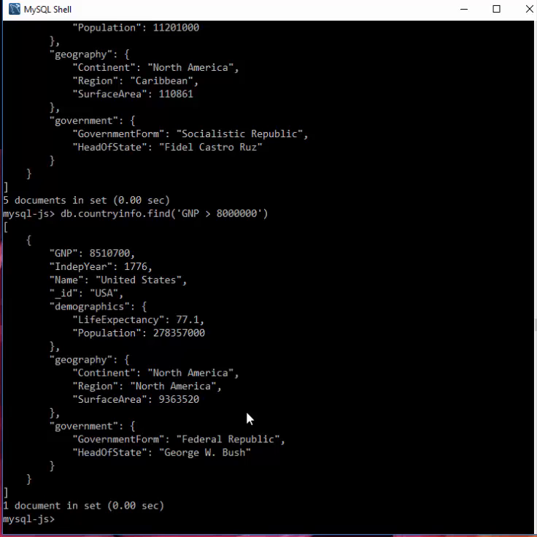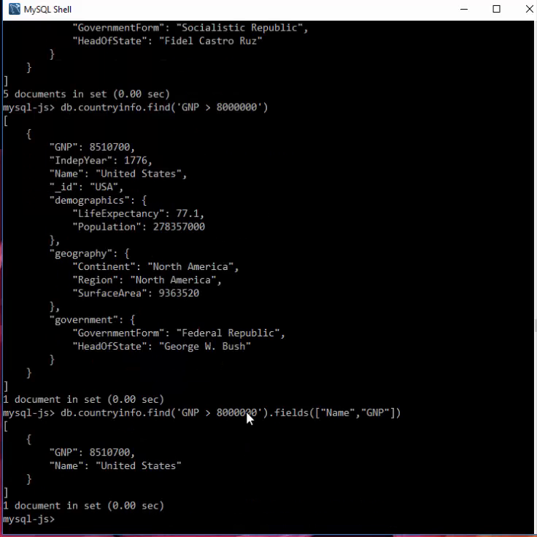Now, you can also specify exactly which fields you want. In this case, we want the fields for the name, and also list out the GNP for that record. And there we qualify that, and we get only the 2 fields specified.